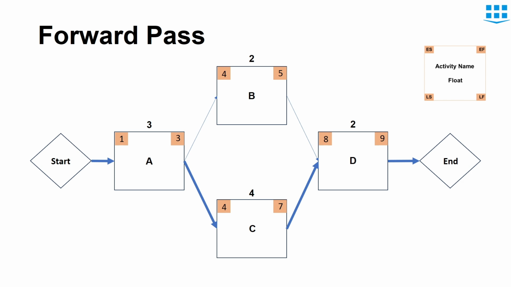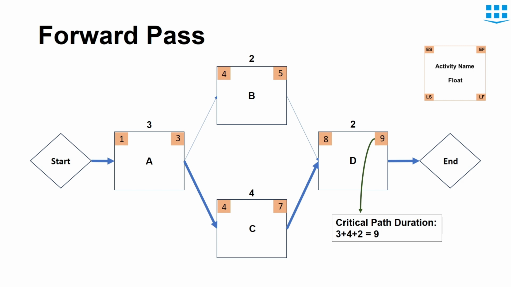So in order to confirm our calculation, we will cross check this value with the critical path duration. You can see that the critical path is A, C and D. And if we sum the duration of all these paths, it will be equal to 9. This means that our calculation is correct.